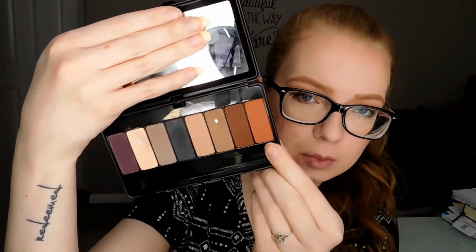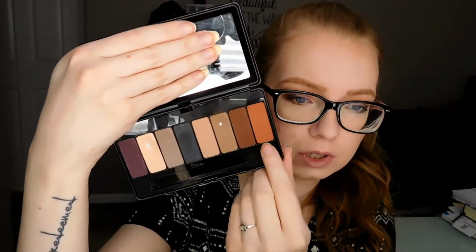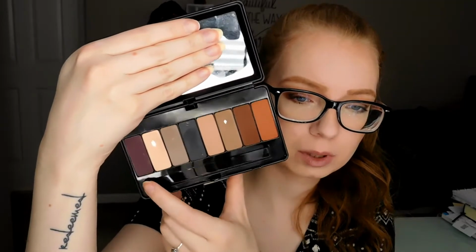So number 5 is another one from that Kat Von D palette in the shade Cleopatra. So that shade is this orange one right here. I wear this quite a bit, but this one and this brown one here and this purple one really are so densely packed that using them kind of doesn't get me anywhere. I mean, I see a slight dip if I hold it at an angle, but it's probably going to take a long time to use those up.